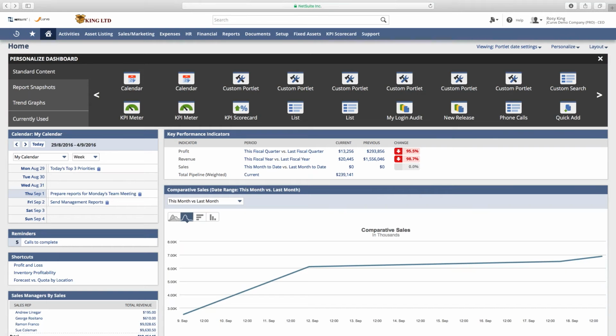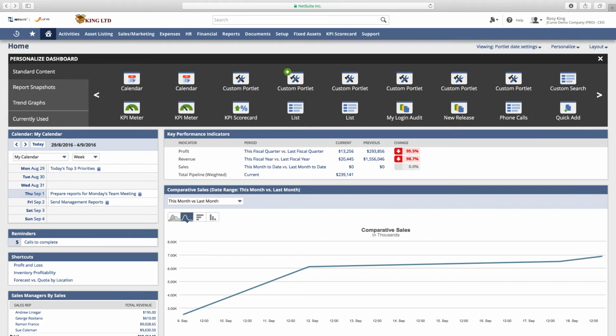There's just no way that we could cover them all in this session that we've got today, but do not hesitate to drag them in, have a look at them, set them up the way you want them to go, and if you find that that's not the way you actually want to see your dashboard, you can remove them again and you can change them around. So the standard content for the CEO role is all listed here.